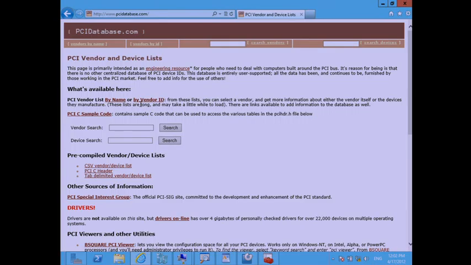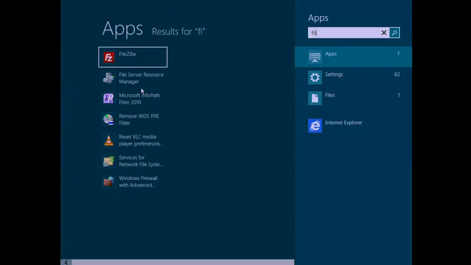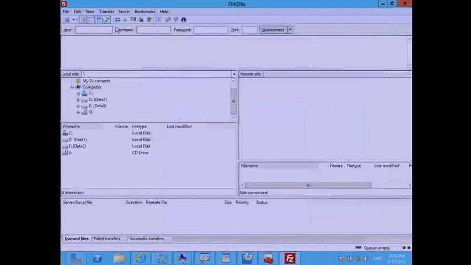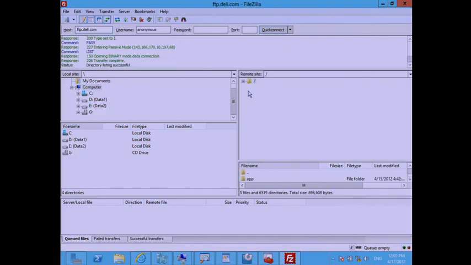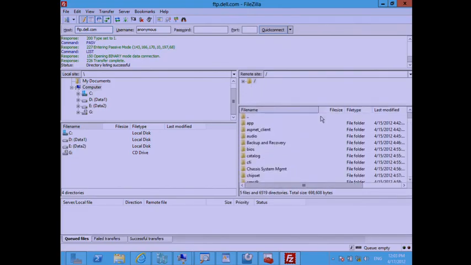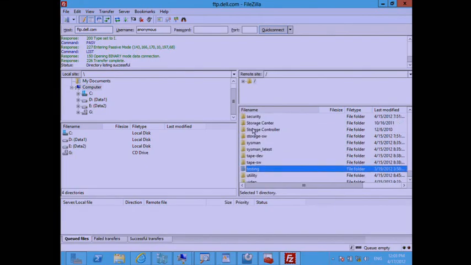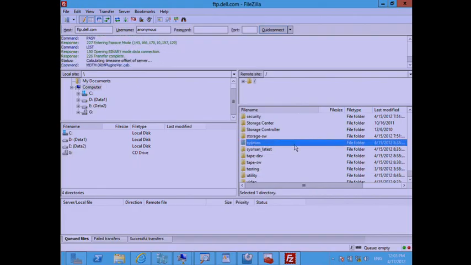You can also go to the Dell FTP site as well. However, they did something recently. I didn't quite get why, but they did. Most of the packages are also available in the sysman folder here. You can download them directly.